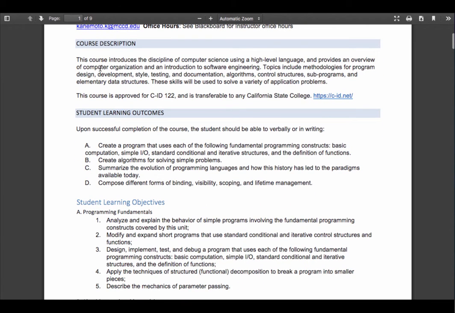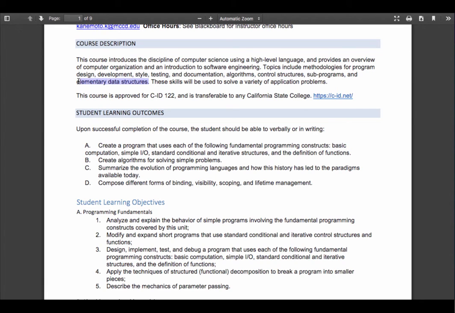Here's our course description. This course introduces the discipline of computer science using a high-level language, such as Java, and provides an overview of computer organization and an introduction to software engineering. Topics include methodologies for program design, development, style, testing, and documentation, algorithms, control structures, subprograms, and elementary data structures.